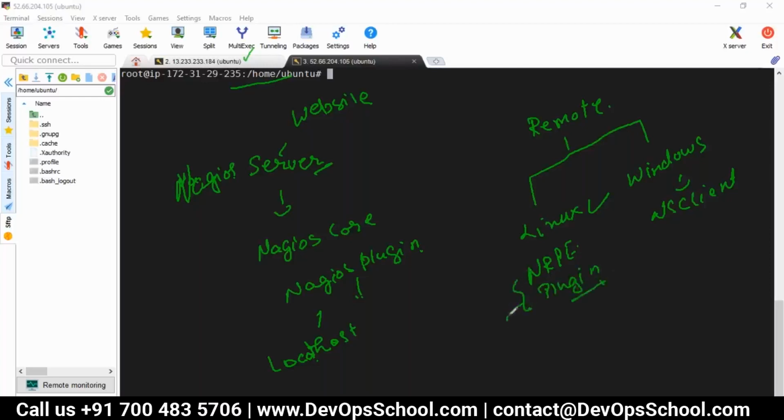So when we install the NRPE plugin, and if I provide the IP address of my master machine into the NRPE client plugins, then it can communicate with master. And I have to do some changes into my configuration file, or I need to create a new configuration file so that it can monitor my remote system.